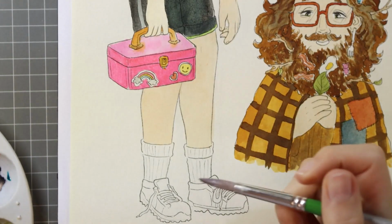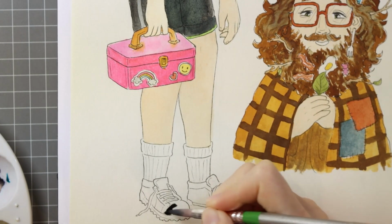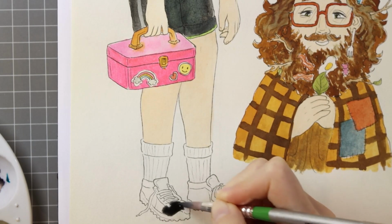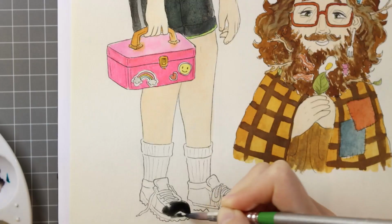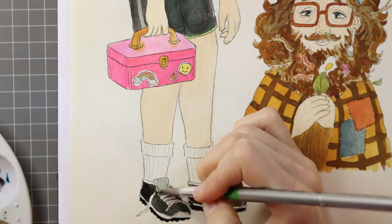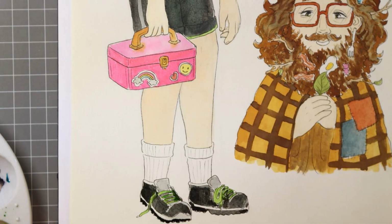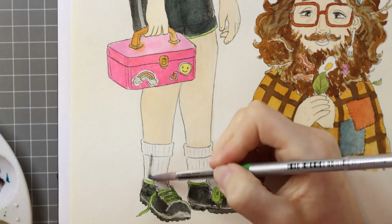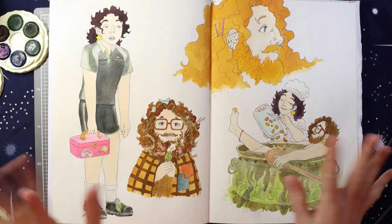I don't know what color shoes and socks to give him. Maybe if I just go with black shoes with green accents, it can be like the company shoe. I don't know that many companies that have a company shoe, but this company does. That's a pretty nice company shoe, if I do say so myself. Then he can just have white socks, I reckon. So this is what the spread is looking like so far.